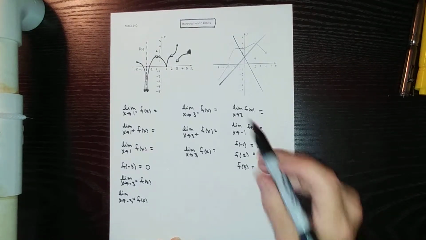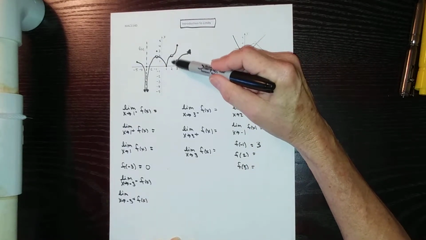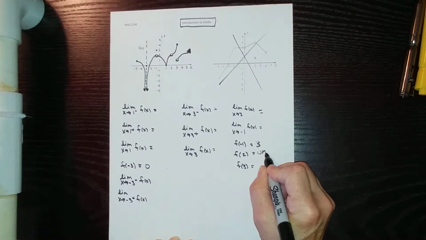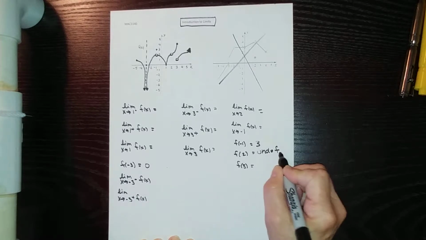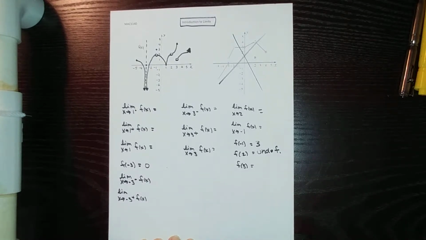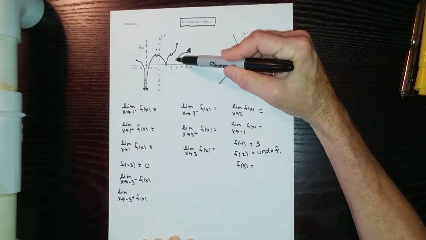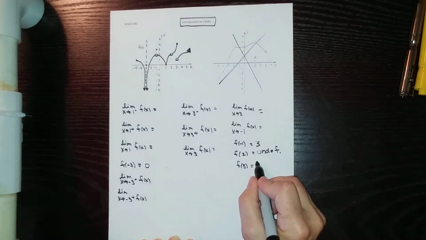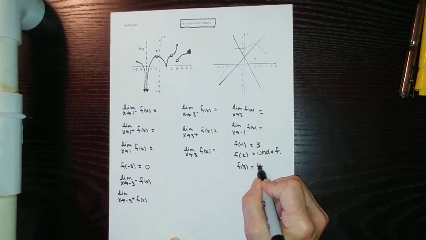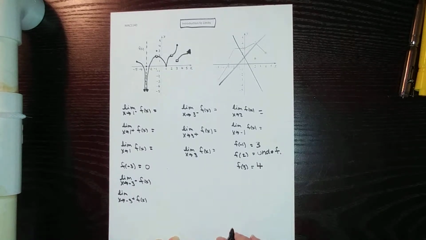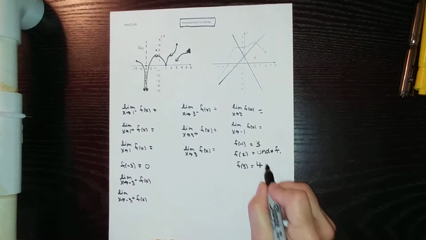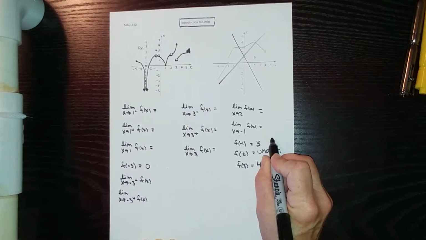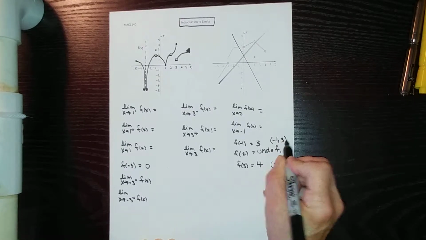F of 2. When I look at the x value 2, I go up, there's an open circle, and it's not defined anywhere. So this is undefined, is what that is. And f of 3, when I look at f of 3, there's an open circle, but up here is where it's defined. It's defined to be 4. So that discussion is about what these points are defined to be. So in other words, when x is 3, y is 4. When x is negative 1, y is 3, and so on.